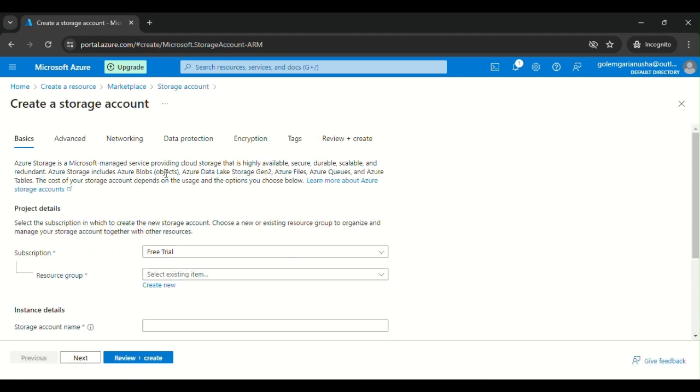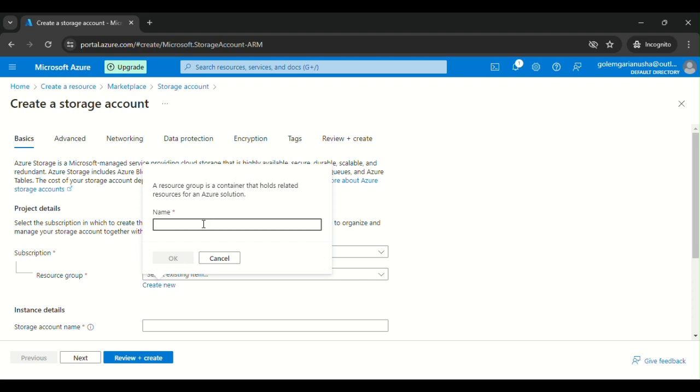Here is create a storage account: basics, advanced, networking. Here are the project details. Our subscription is free trial. We have to give a resource group. Then create new, Trendy Treasure RG. Click on OK.